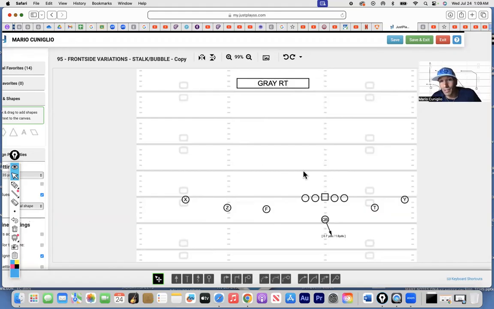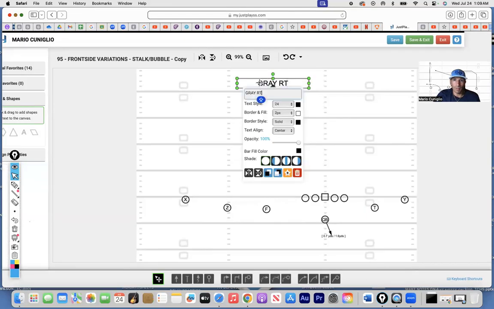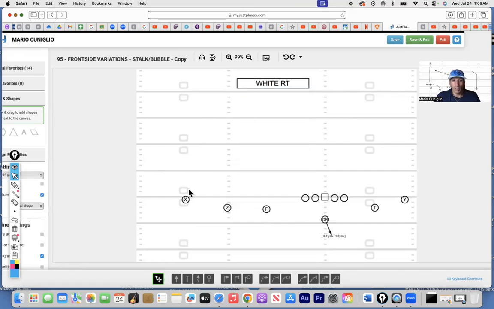So guys, that's pretty much the base formations. You know that we have this.